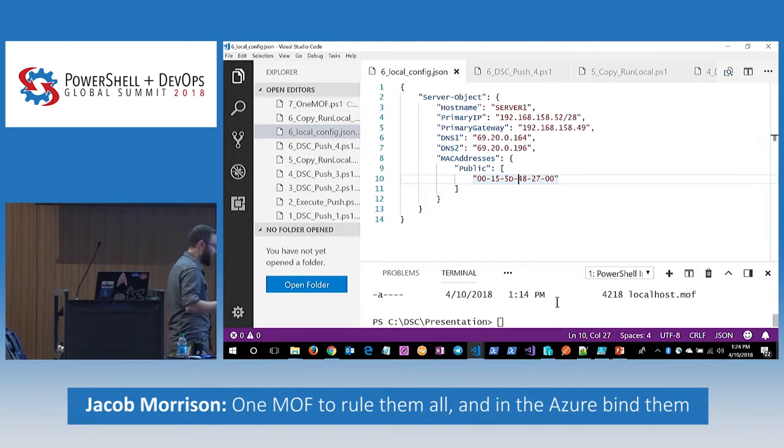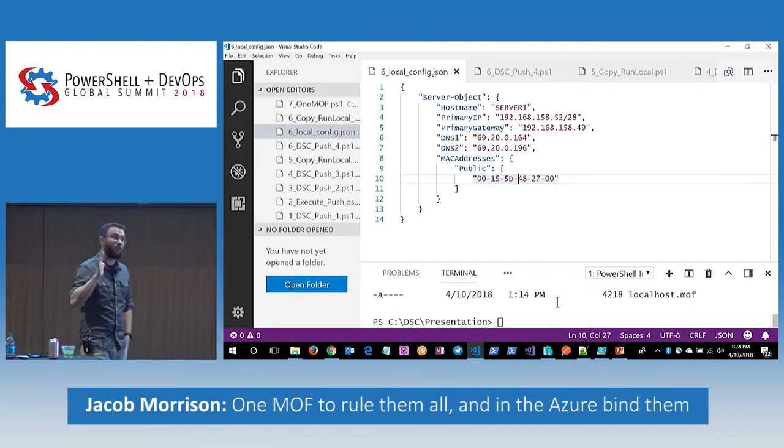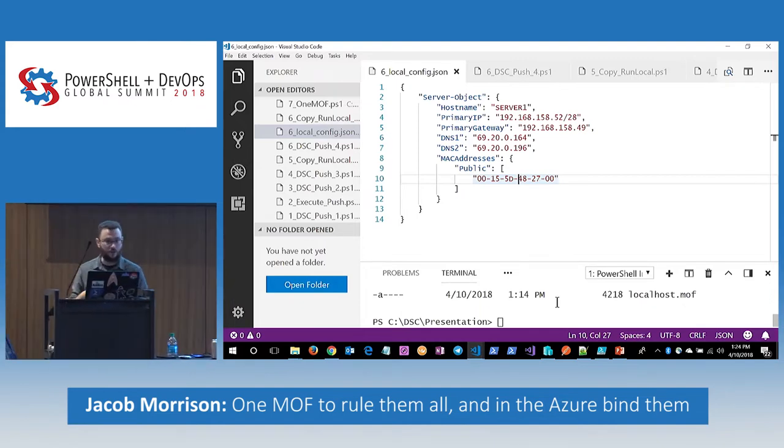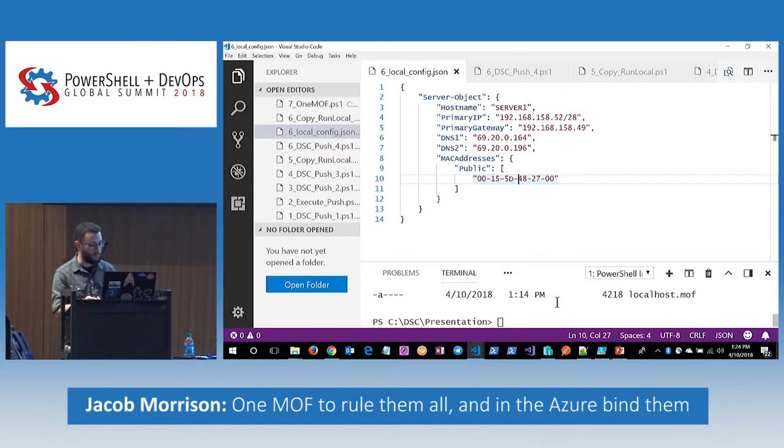And you may be asking yourself at this moment in time, well, where do I get that from? That's a great question for your environment. Everyone's environment in this room is different. How will you get the configuration that you need on the local device? Will it be part of your deployment process? Will it be part of your imaging process? At Rackspace, we query the switch and pull the MAC address and pop the config file on the server.